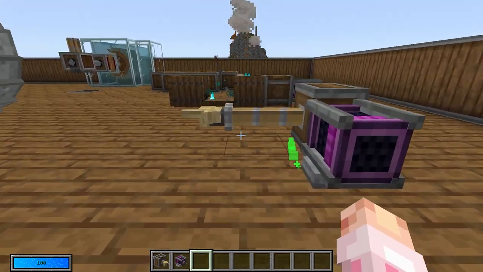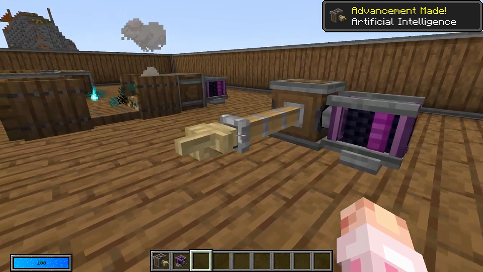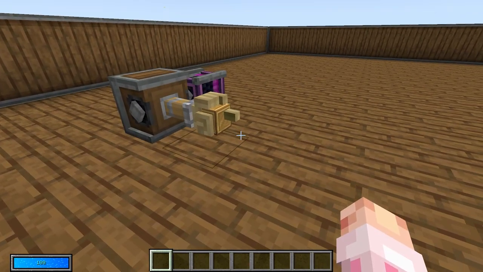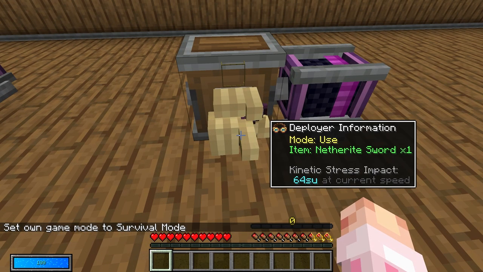Give this guy some rotational power and he'll just point and point and point. I don't think there's anything interesting over there, but what is interesting is all the different things this can do. Give it a block, and it will place it down. Cool. Give it a sword, and it will attack.